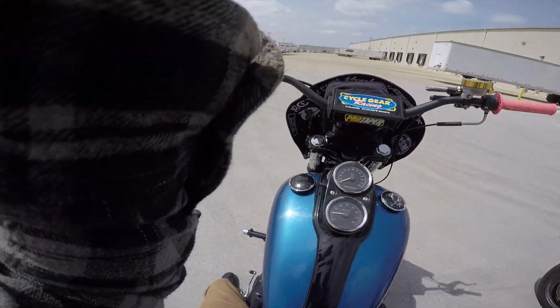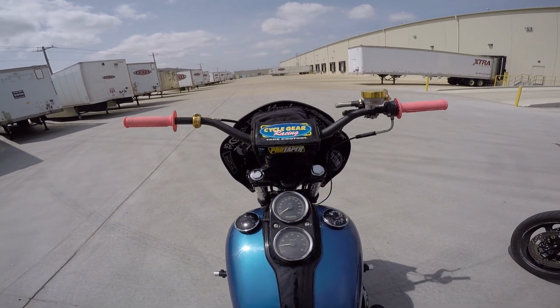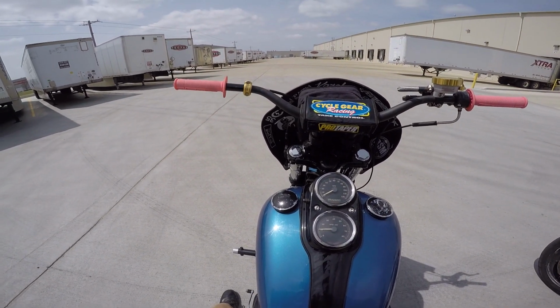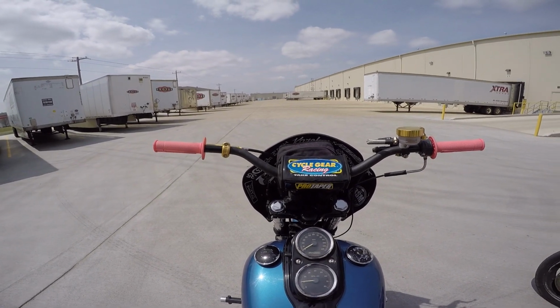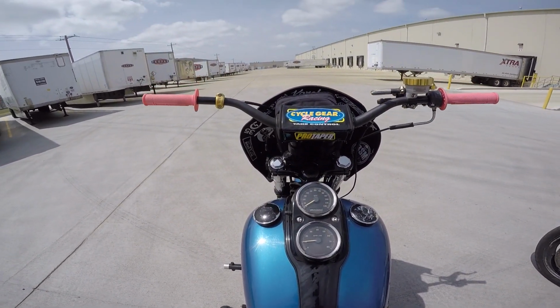As for hooking, if you're using the stock tire, the first thing I tell everybody is to play with the tire pressure, to lower the tire pressure. When I first started wheelies on this thing with the stock tires, I was dropping it down to like 10 PSI and it was still barely hooking, but I was getting it to at least hook. Right now I run the Shinko 777s.